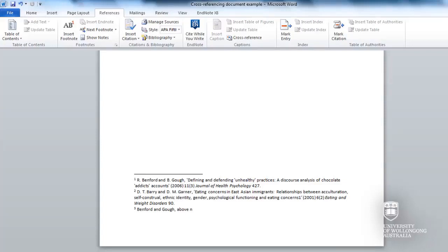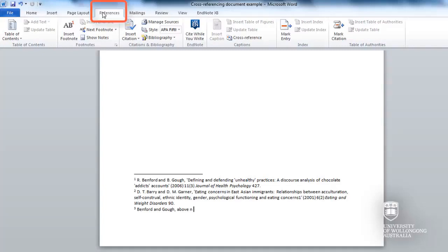Non-consecutive repeated citations sometimes require an above-end reference. To do this, insert the footnote as usual using Word. A non-consecutive footnote will appear with author's name followed by above-end, and you need to include the footnote number of the original instance of the citation. To add this number, click in the space after the footnote citation, as you don't want the citation highlighted.